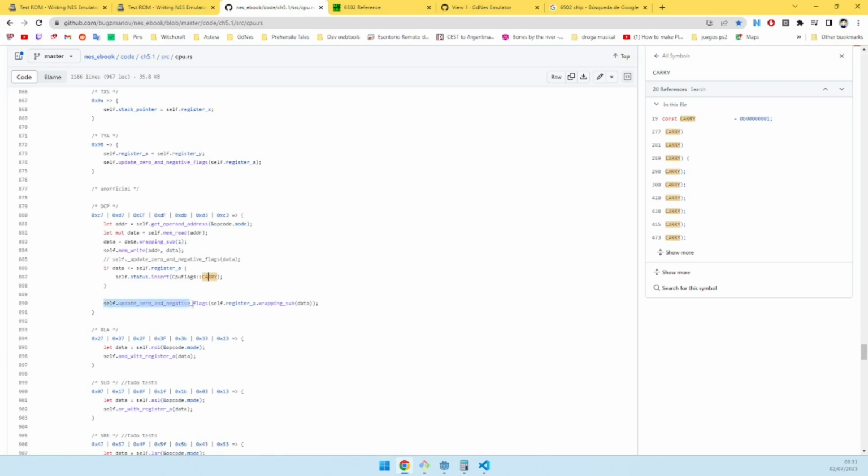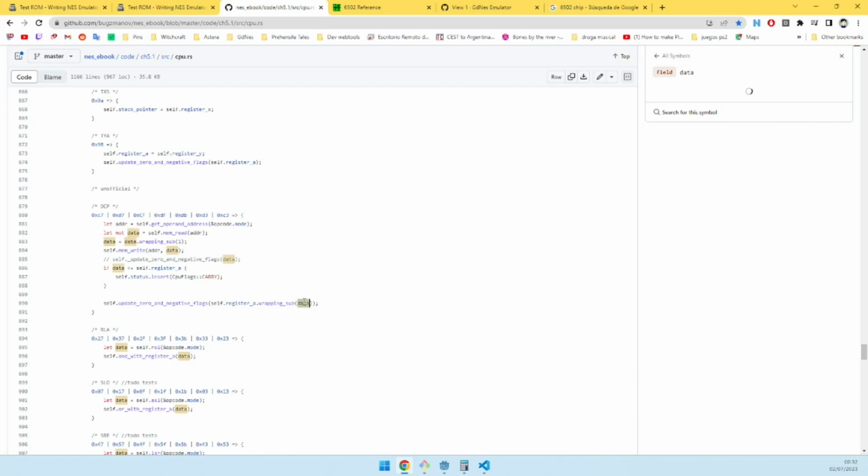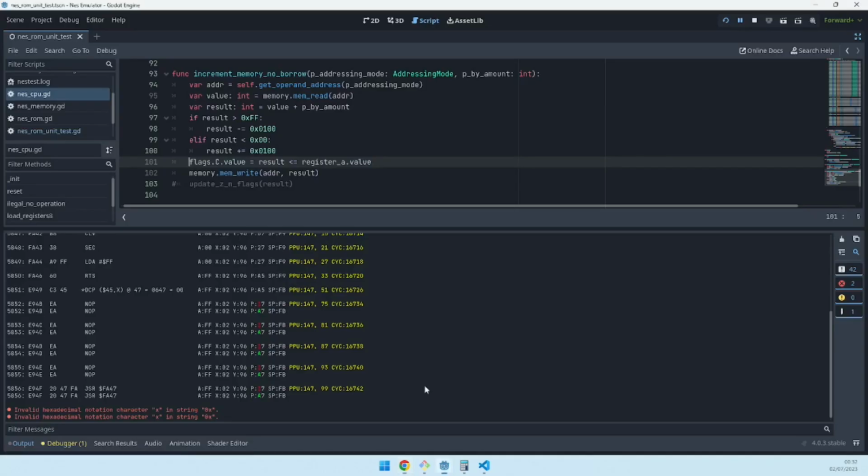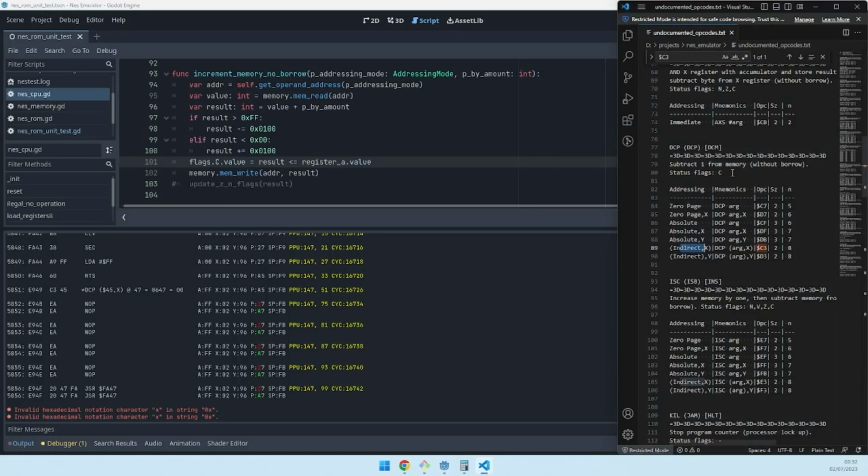And then 0 and negative is the result of register A subtracting data. What the hell? Maybe the description is wrong.